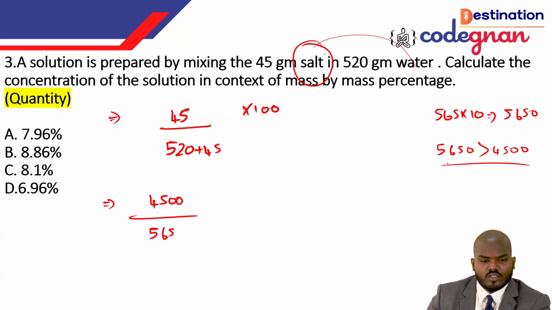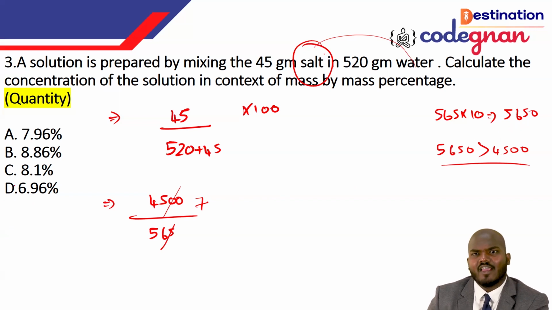Okay, so you just want to think of half of the value. So you just want to work in the way of half of the thing. Okay, 5650 by 2 will give you closely 28 something, but we have the value 4500. So then we can say that it is going to cancel with respect to the 7. Okay, you see this one, 8 is not possible, 6 is so close, but this is the logical thing.